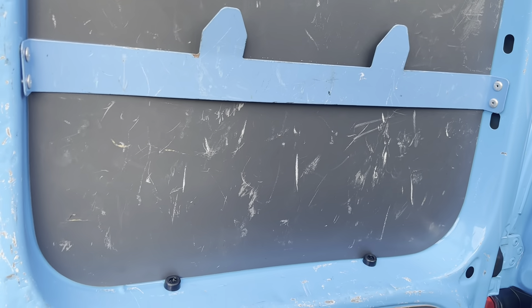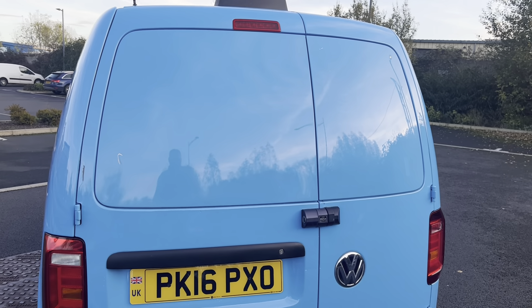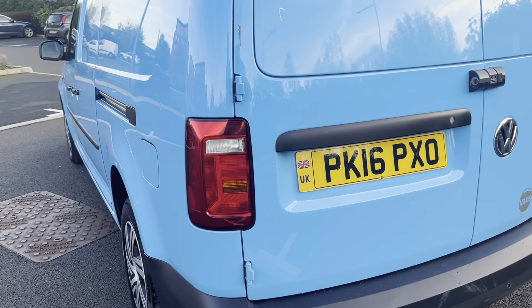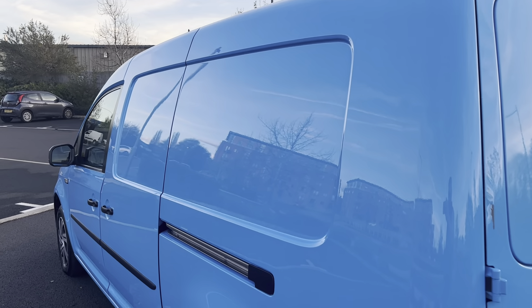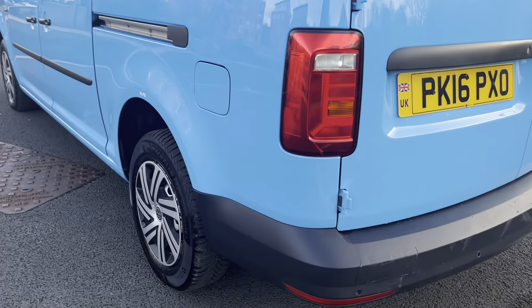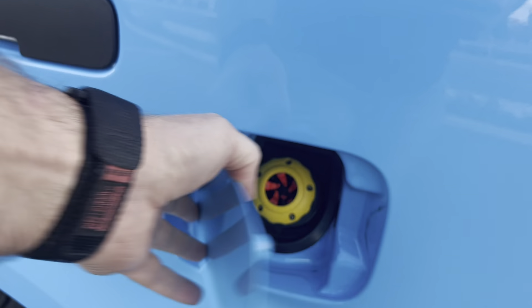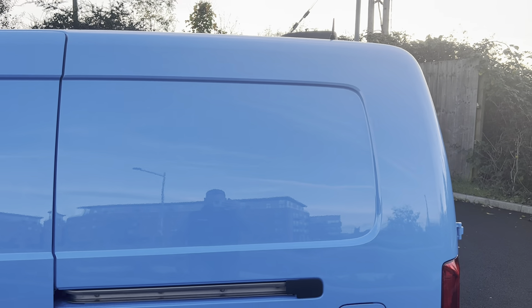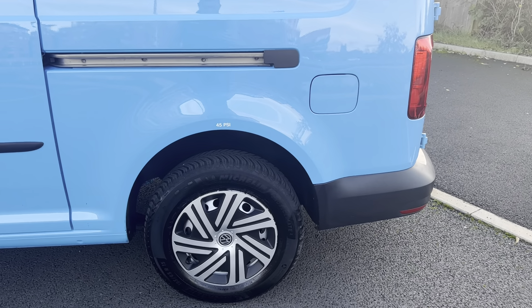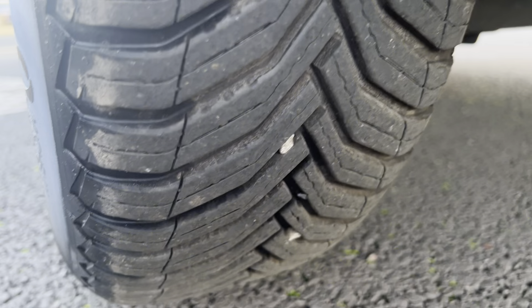Rear quarter driver's side again in all-round good condition, and the lower quarter is in good order. Factory steel wheel, non-factory hubcap, Michelin Cross Climate tyre on there as well, with plenty of tyre tread depth. Anything less than three millimetres we replace — the legal limit being 1.6 millimetres. Looking down the side of the vehicle, there's a nice mirror finish to the paintwork — it's not flat. Your rear light unit this side is in good order. The rear bumper corner has a couple of marks, but that appears to be dirt, so we'll get that cleaned off.